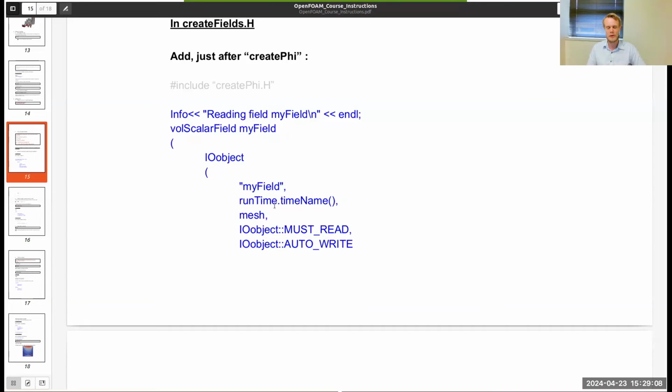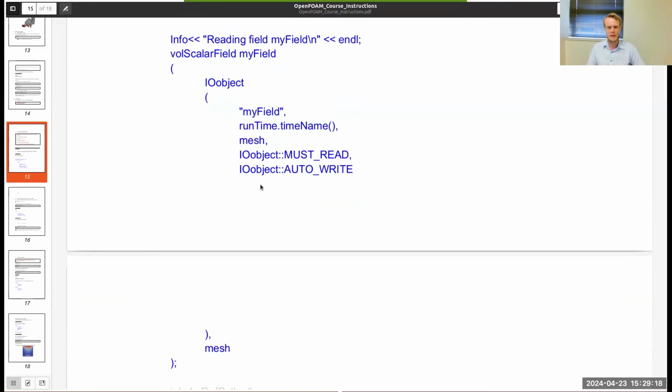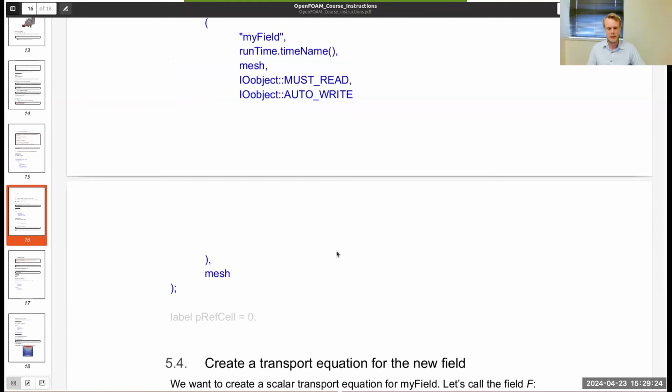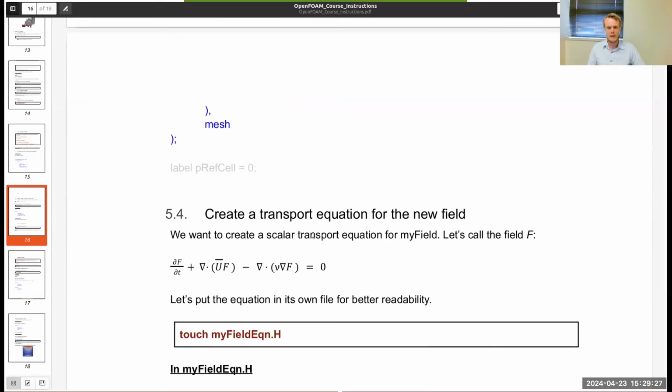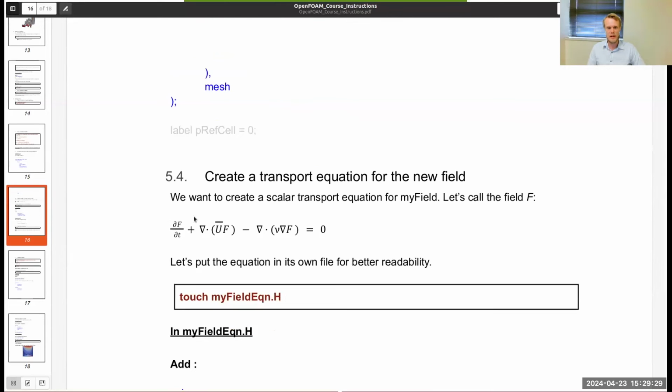So when we write our code for this field, we don't have to worry about reading this file from previous runs, or about writing it. We don't have to worry about where it's stored or anything. We just create it like this, and then it solves it by itself. So let's say we want to create a scalar transport equation for this field.